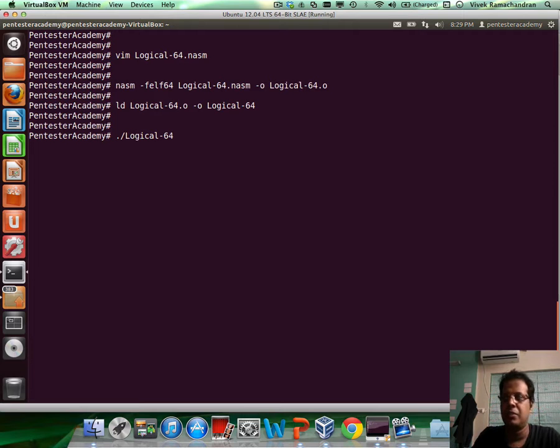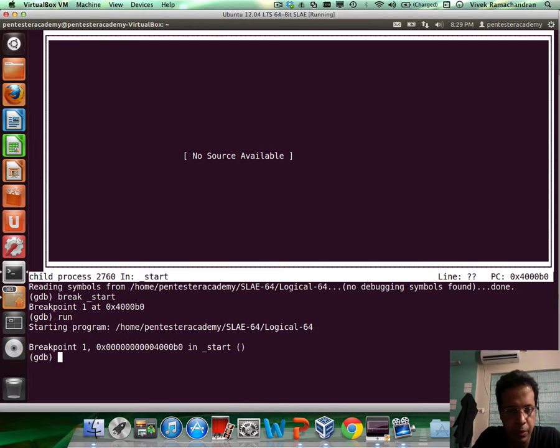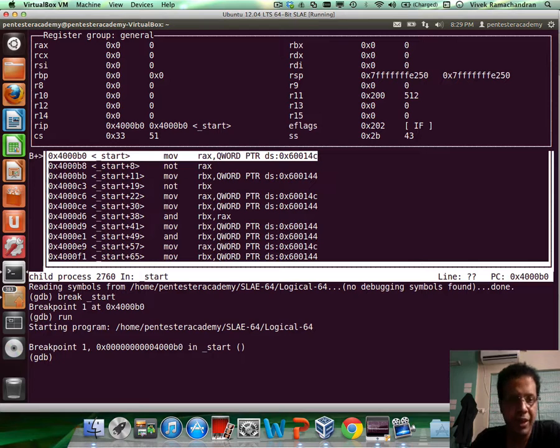Of course, running this would have really no effect, and that's why we are going to call our best friend GDB in TUI mode. Set disassembly to Intel, break at start, and then run the program, lay out the assembly, lay out the registers. Right? Fantastic.